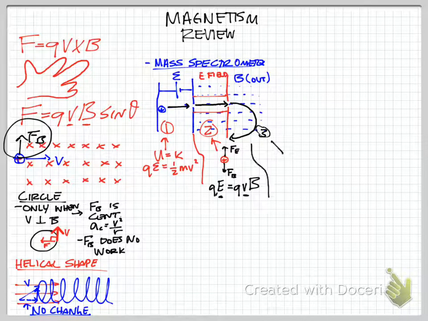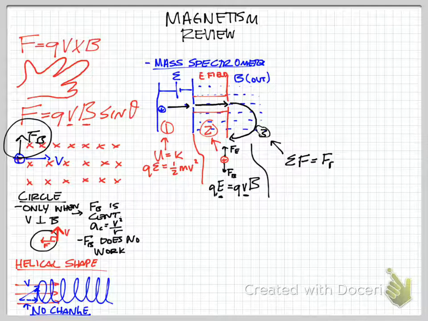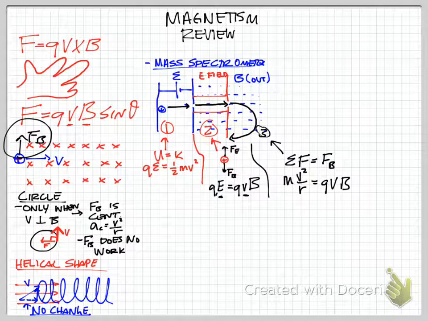And then in region 3, that's where our net force is just equal to the magnetic force. So since it's moving in a circle, mv squared over r is equal to qvB. So we can figure out the radius of that circle, or the radius of the circle can give us the velocity of the object. Or if we know the velocity from the velocity selector, it can tell us the amount of charge and the mass of the object. Anything you need out of that. So that's the basic mass spectrometer problem.